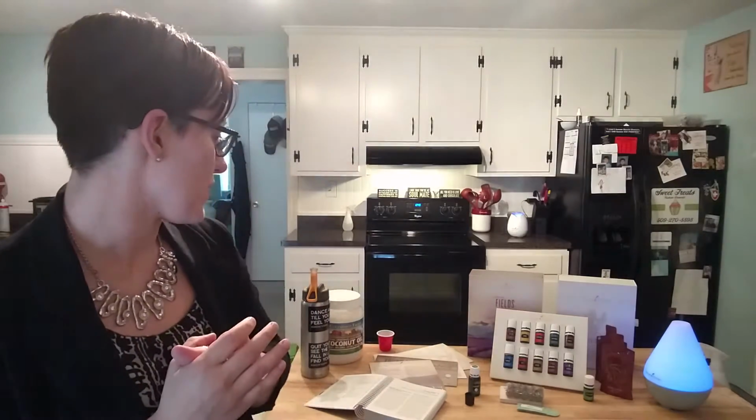But you will also get your diffuser, which is right over here. Now this is the Dewdrop diffuser. There are some different model options for you, but more than anything, you get health and wellness for your family, and you get an opportunity to learn how to be above the wellness line. And I am so excited for you to start your journey above the wellness line. Please let me know if I can answer any more questions that I haven't answered today.